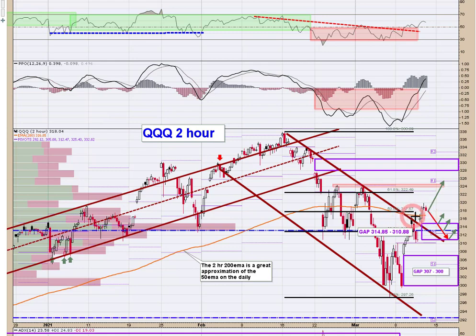Here's a 2 hour, and we had dropped in these fib retracement levels here in black, or this real dark brown. And price had popped above this 50% retrace, but is back down into this gap here this morning, which was the gap up yesterday. So we had a gap up yesterday, and then we're going to have a gap down this morning. If that holds, we're still 3 hours from the New York Open. So we'll have to just see how the pre-market handles it.